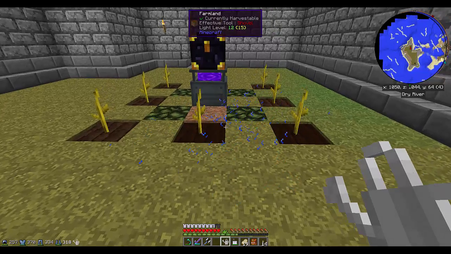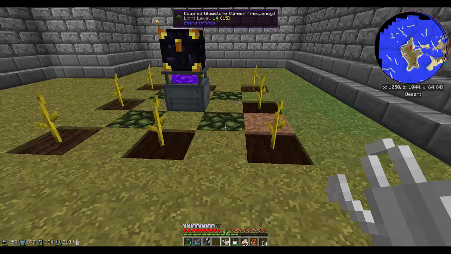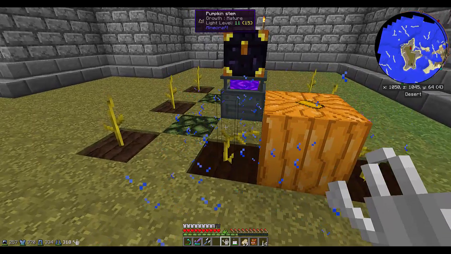So I think if I do, there we go. Let's see if we can hit some of these pumpkin stems. There we go. We got a pumpkin. And is it going to harvest? There it goes. Now it's harvesting. That's what I'm talking about. So it's going to leave some dirt patches over here as it's going. There we go. Now we're starting to get some.